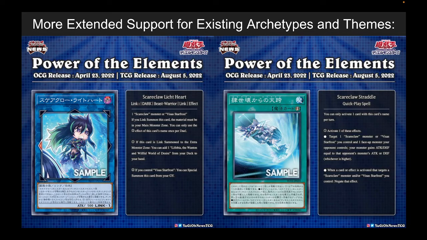So I see how it works. Obviously, for all the memesters out there, Lichtart is the link that searches the field spell here. It's a Link 1. It literally searches out the field spell that is also a searcher. The little thing here is that for whatever reason they went with some German words. Licht means light in German, so Lichtheart means light heart. And then we have Reichhardt, which is a dark warrior monster. He's kind of the outlier for Scareclaws, and I believe it means ruling heart or empire heart or realm heart.